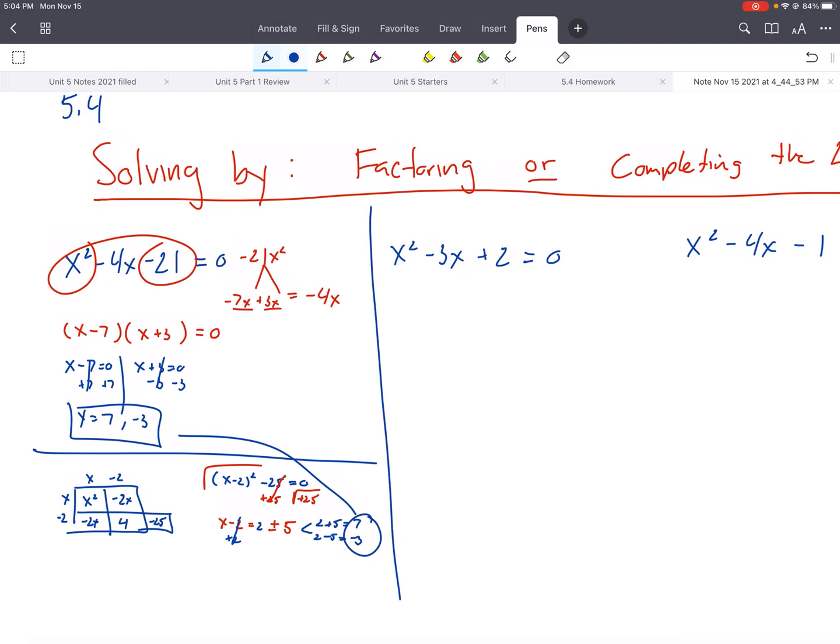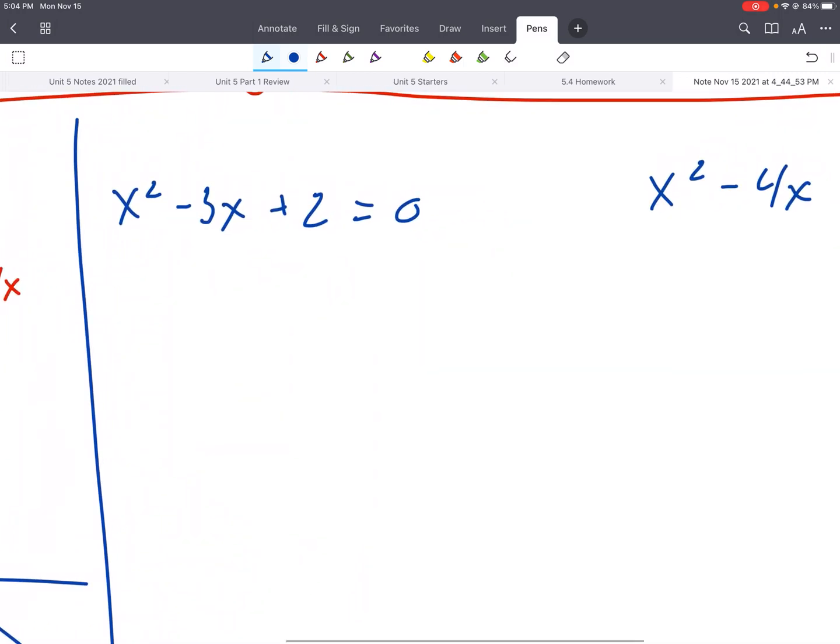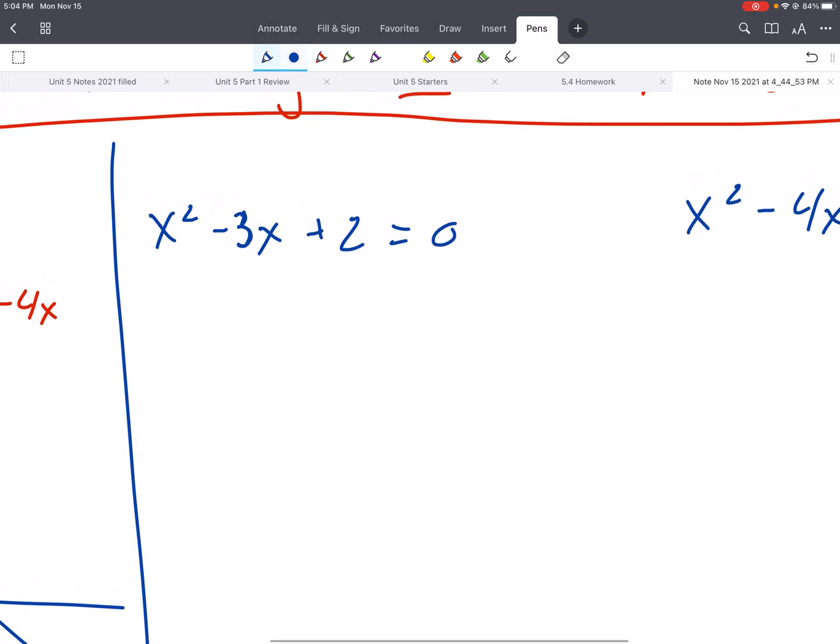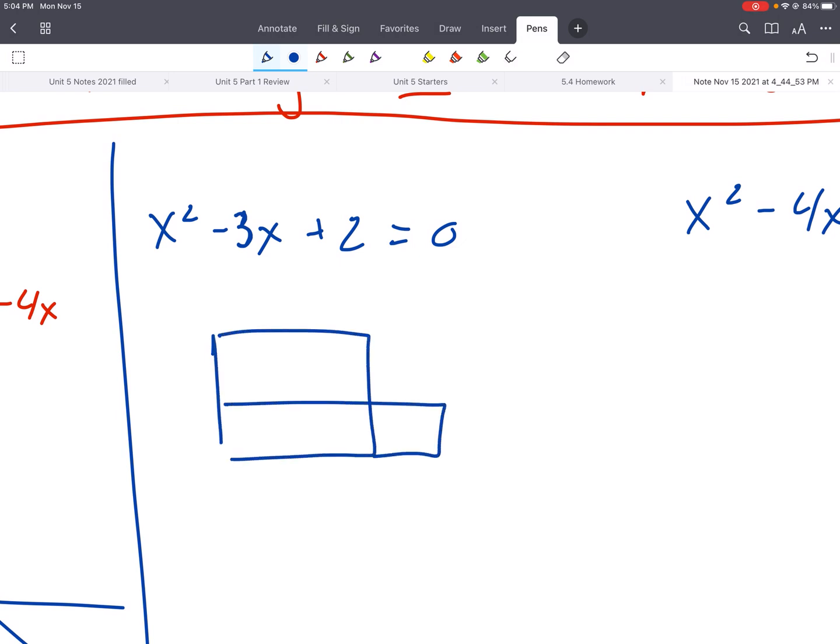Okay, and let's see an example of maybe when you wouldn't want to complete the square. So, again, you can do this, but it's not super easy. So I would recommend doing factoring if b is odd. Let's see what happens if we try and complete the square. So again, we would have our box, would have x squared. This would be x and x. And we'll cut that in half, so negative 3 halves x, negative 3 halves x. So now we're talking about fractions, which isn't terrible, but it's not ideal. Maybe a little more difficult.